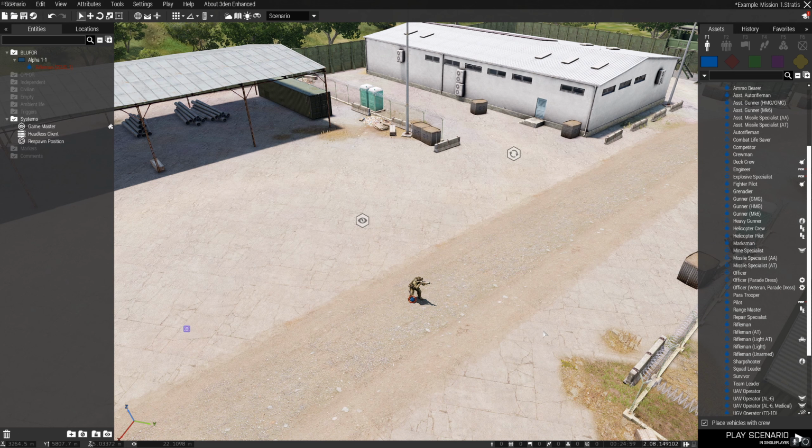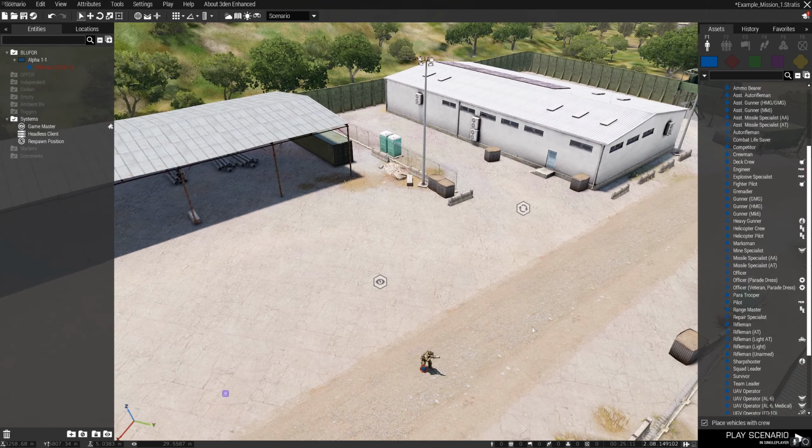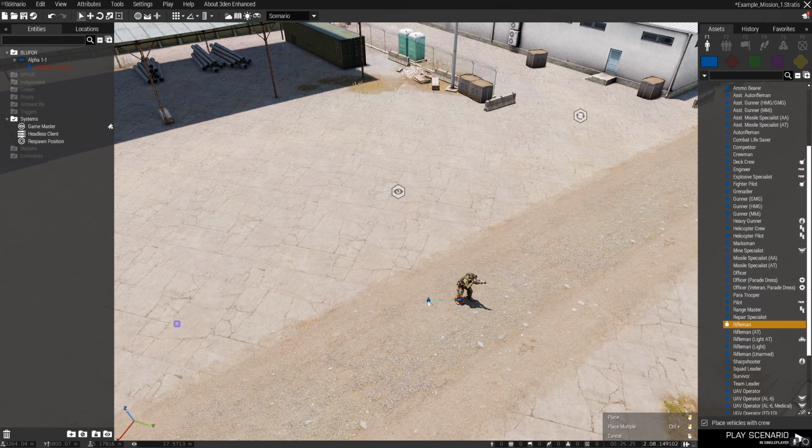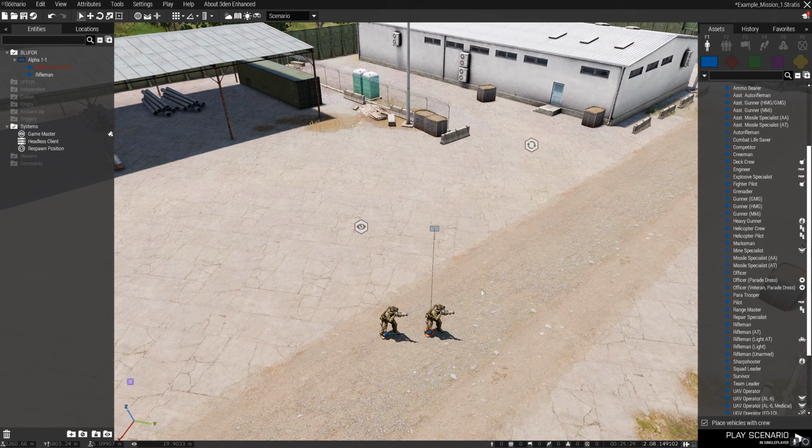So as far as everything goes, we're pretty much done here in terms of setting up things to make a really basic mission. Now keep in mind there are all kinds of things that we could change on here and go into more detail, but it's outside of the scope of this video. But if you want to see more about some of this stuff, then let me know. So like I said, I wanted to just drop in another one, and this will be good to see the difference between these two.